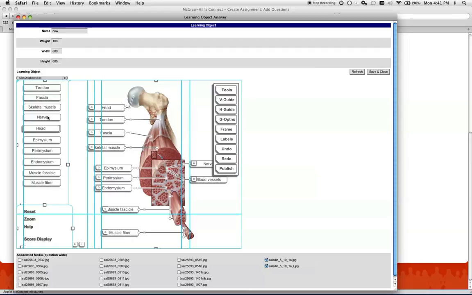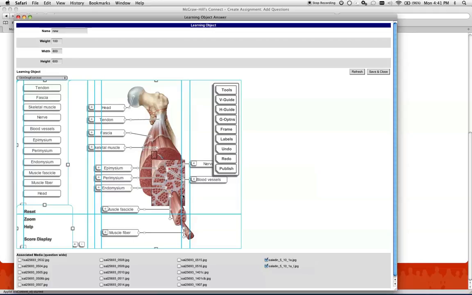Now I want to come over here and take a look at the doc items. You'll see the head doc item landed right on top of the blood vessels doc item. So I want to kind of drag that down here and adjust it. You'll see again, it snaps to these grids, and I just want to drop it in a place. So the question now has my new label, but still looks pretty darn good.